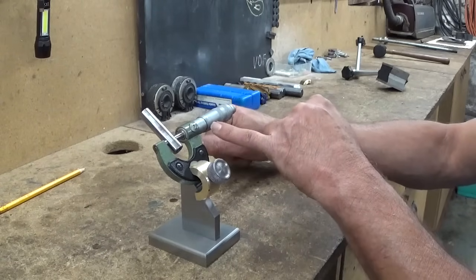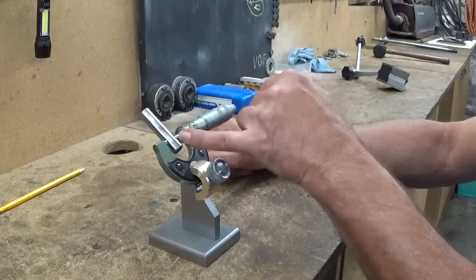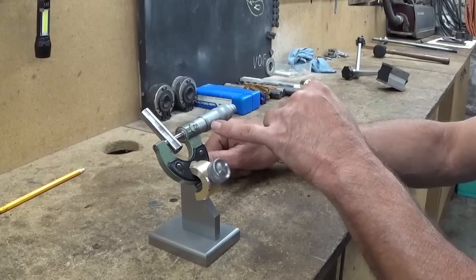And now I know, without holding it, that this part is 1243. Wow. Now, as I said in the beginning of the video, I don't think I'm gonna use this thing much. But the day I need it, I have it.